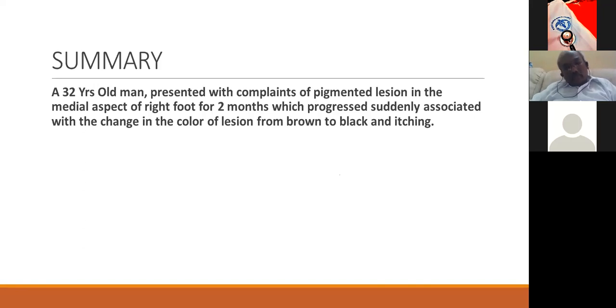So familial risk factors. The first thing, familial dysplastic nevus syndrome. What are the components of dysplastic nevus syndrome? In dysplastic nevus, the patient and many other family members will be having multiple moles. So it is also called familial atypical multiple mole melanoma syndrome. Sometimes we'll be having more than 100 nevi in this patient. So that is one important thing.